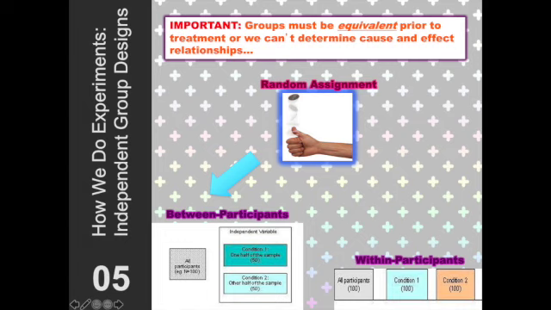And so it's important that those participants are randomly assigned to the conditions or the groups. So random assignment we've talked about before, but as a refresher, it's the process of assigning subjects or participants to the experimental or control groups randomly, so that each participant has an equal chance of being in either group. And so that gives us an equal chance that those participant characteristics will be equivalent across the experimental groups or the conditions. You can do random assignment by just flipping a coin, drawing names from a hat, pulling straws. It doesn't matter how you go about it, as long as each individual participant has an equal chance of ending up in the experimental group as they do ending up in the control group.